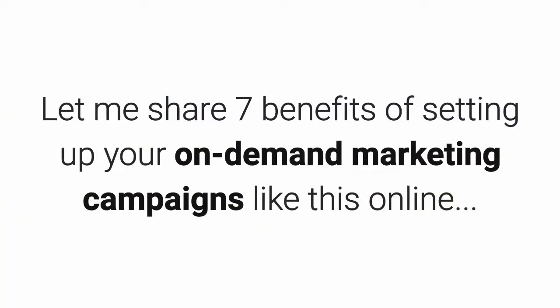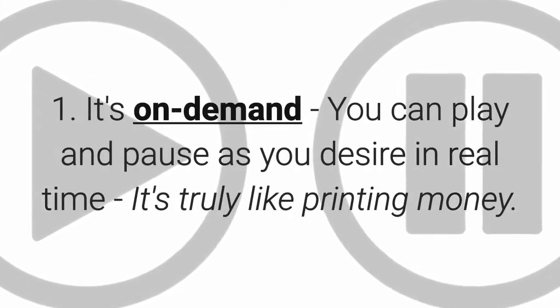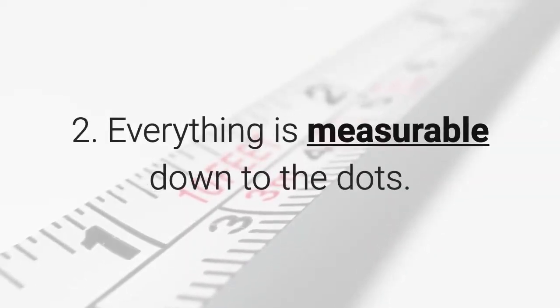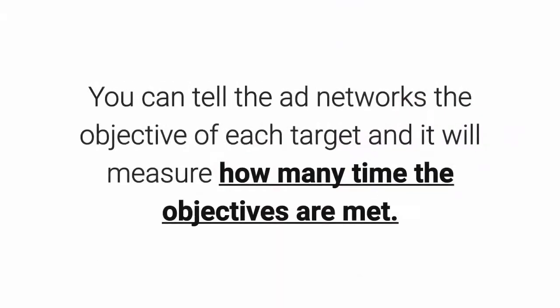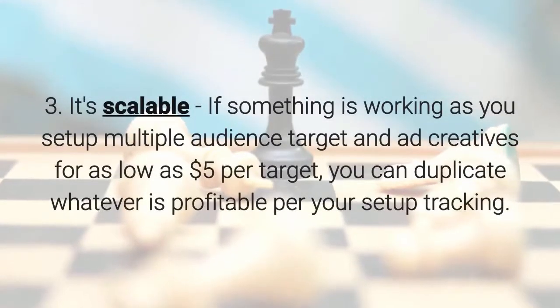Let me share 7 benefits of setting up your on-demand marketing campaign like this online. Number 1, it's on demand. You can play and pause as you desire in real time. It's truly like printing money. Okay. Number 2, everything is measurable down to the dots. You can tell the ad networks the objective of each target and to measure how many times the objectives are met. Okay. Number 3, it's scalable.